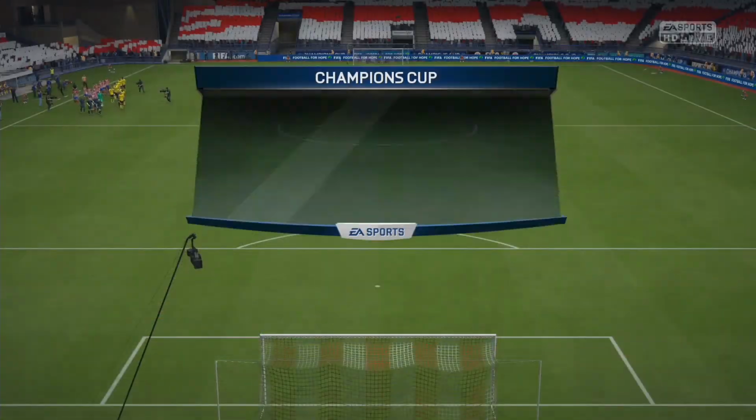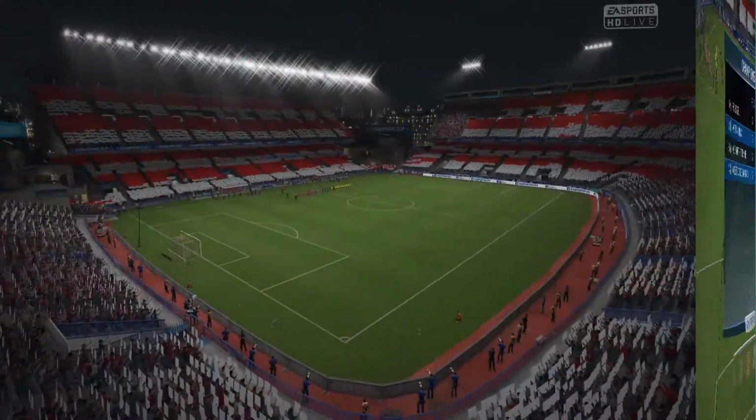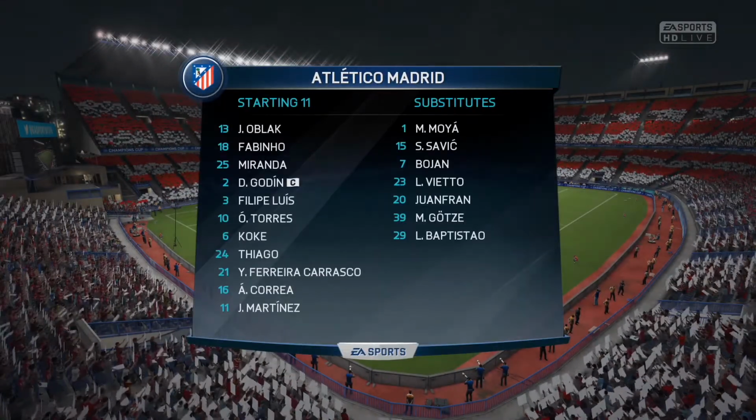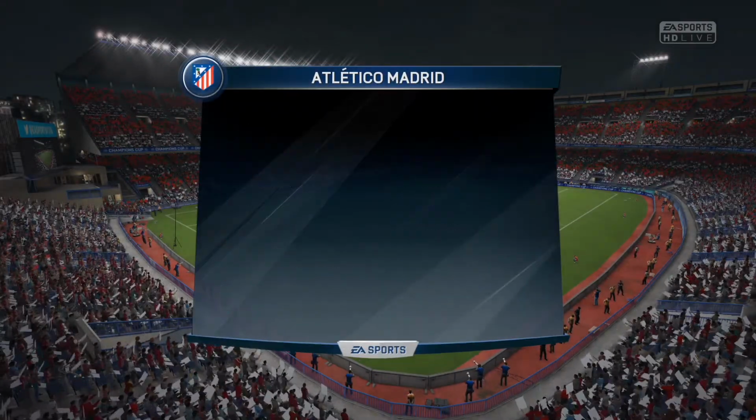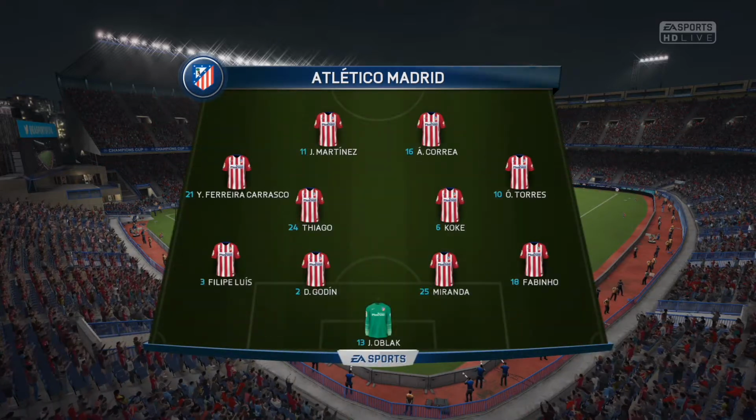Aston Villa had that frustration that you feel as the home team when you only draw. They drew against West Ham. Atletico Madrid lineup. Fabinho starts with Felipe Luis as the fullbacks. Koke starts with Thiago in central midfield, and a partnership with these two strikers up front.